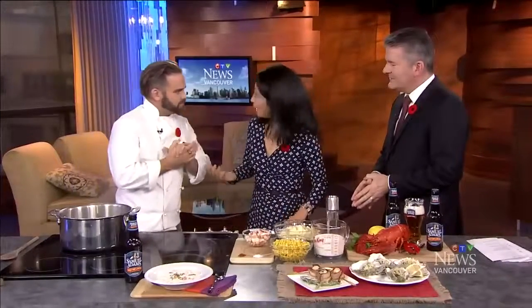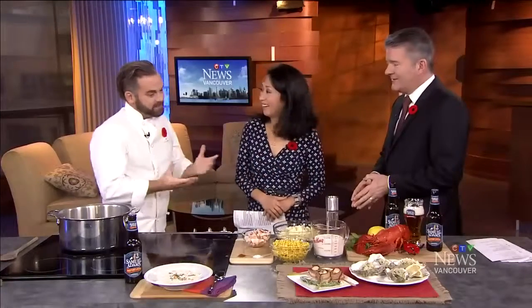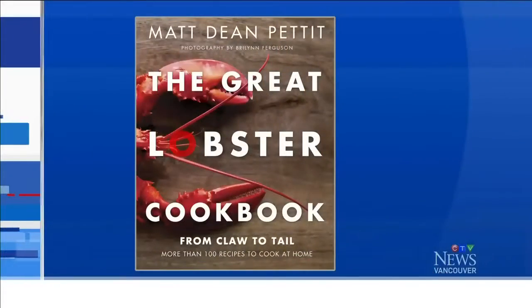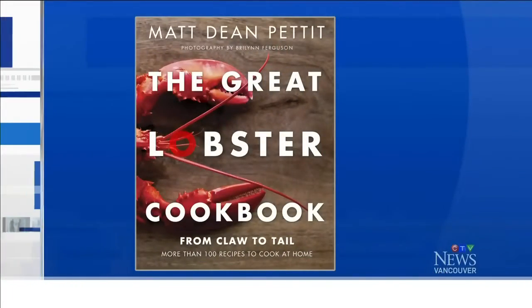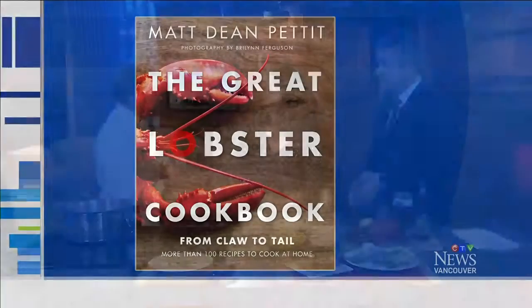I think a lot of people feel quite intimidated about cooking lobster. I know I do. Yeah, it's something that, whether it's the price point, how to cook it, when to eat it, when to buy it — it can be very intimidating for people. So that's why we brought out this cookbook, to demystify it. Take away the pretentiousness and demystify it, and show pairings and recipes that we're doing today with beer.